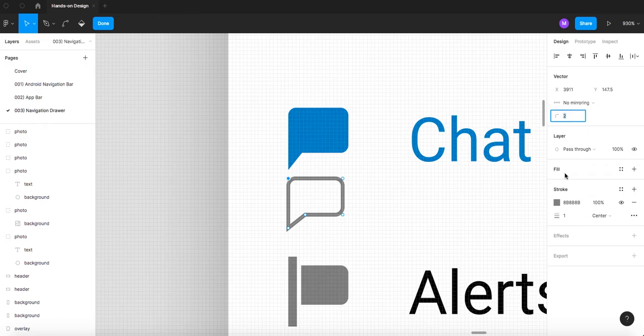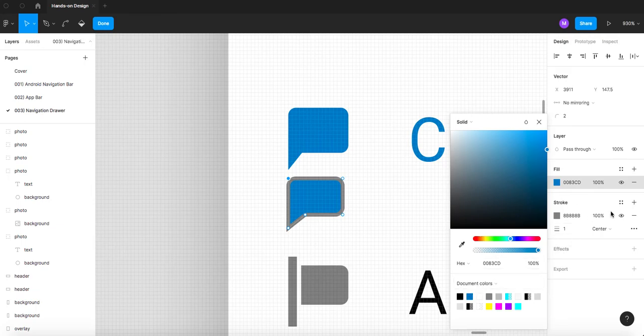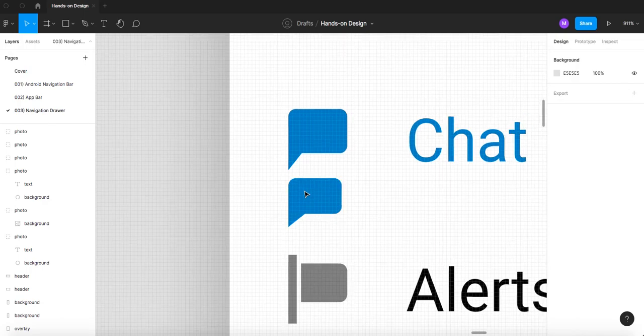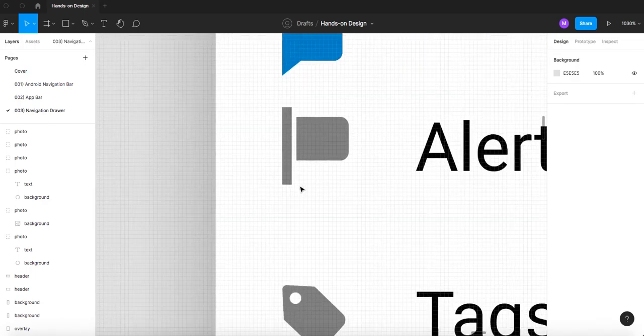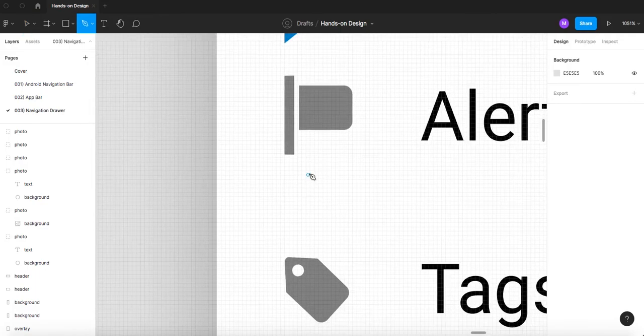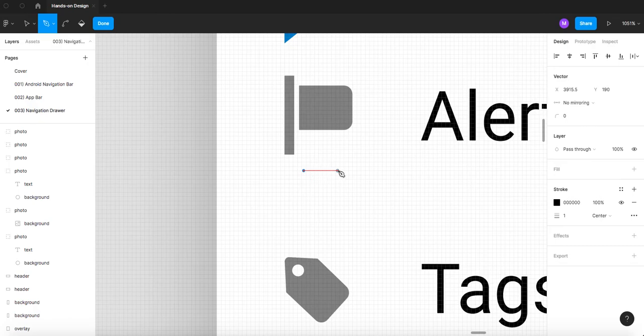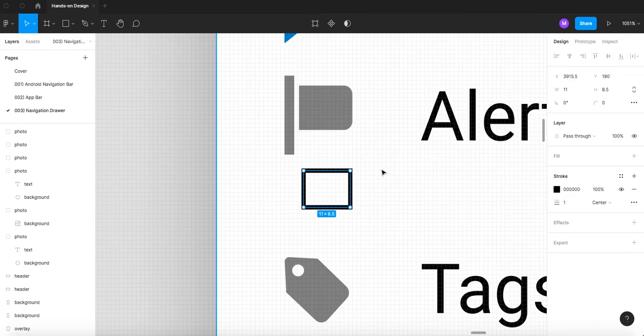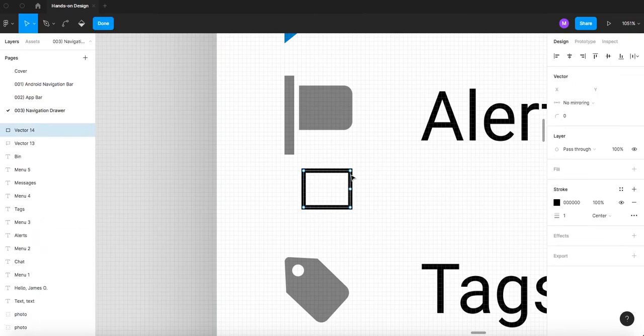Right, a nice icon. Then the fill, I will click here. I will open this color, pick blue. Stroke, I don't want to have a stroke. I will click here, minus, to delete this stroke. Then I click out twice. So I have this icon. The other one is pretty similar. I press P for pen, click here, hold shift, click here, ESC, then click out, click here twice, select this corner 2, this corner 2 as well.